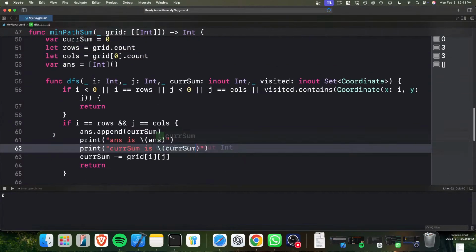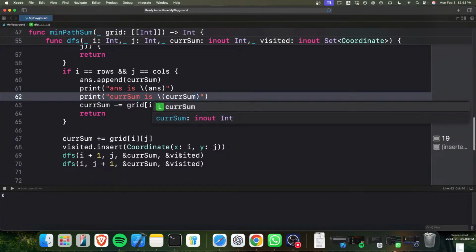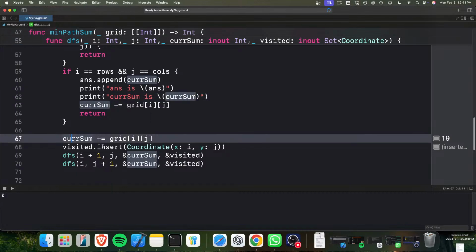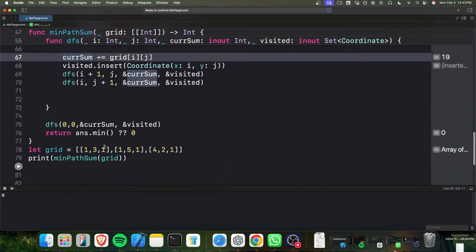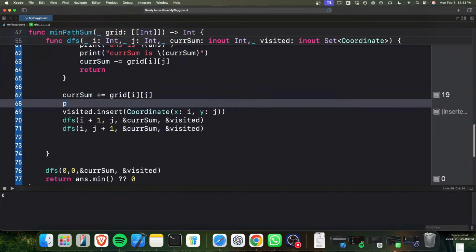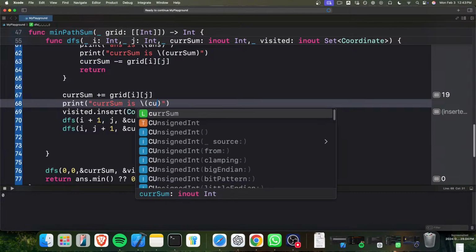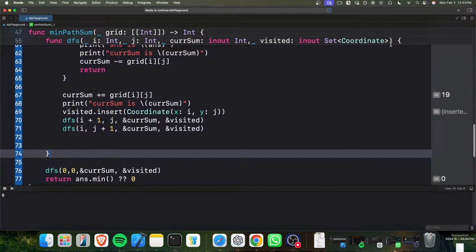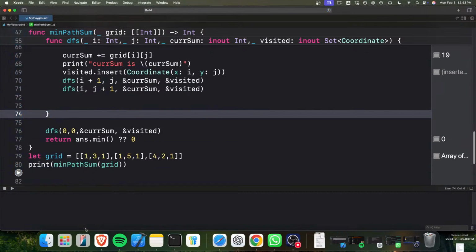Let's see here, what's going on? Current sum is 1, 2. Let's compare that to my diagram here.